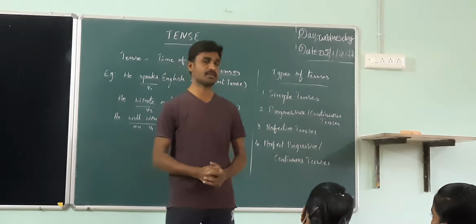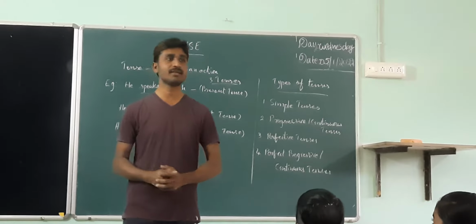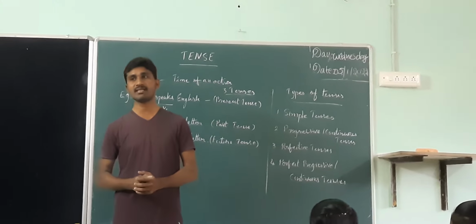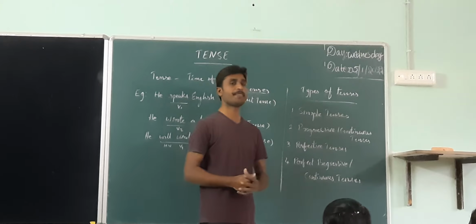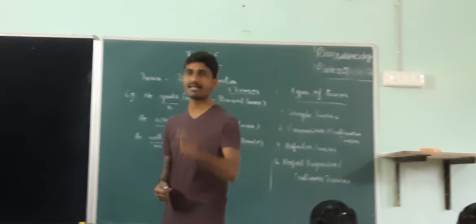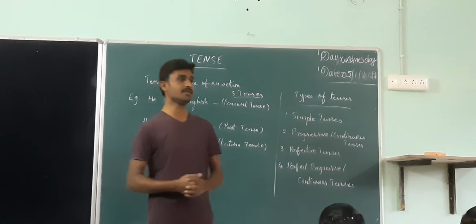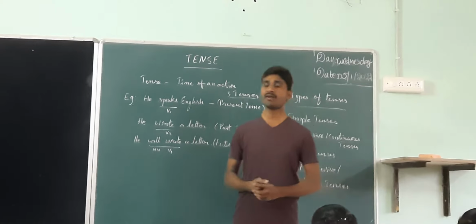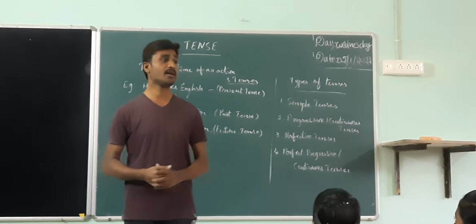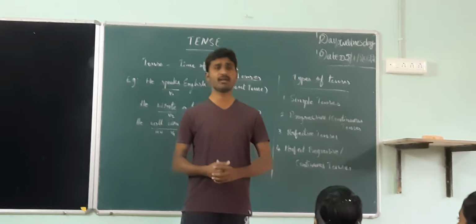So why do you call these orders? Because the various kinds of verbs are used in different ways. Here in tenses, the basic element is a verb. In a sentence, the verb is a basic element. In tenses also, if you want to form any sentence, the verb is a basic element. If you do not have a verb, you cannot identify which particular tense it belongs to. The sentence also is very important. When you are learning tenses, we have to focus on the formation, we have to focus on the function, otherwise usage, and we have to focus on the clue words, because the clue words help you to identify that it belongs to a particular tense.